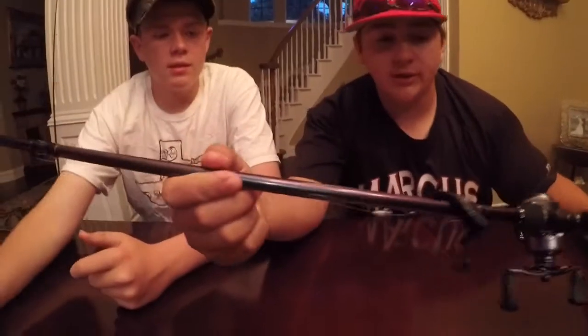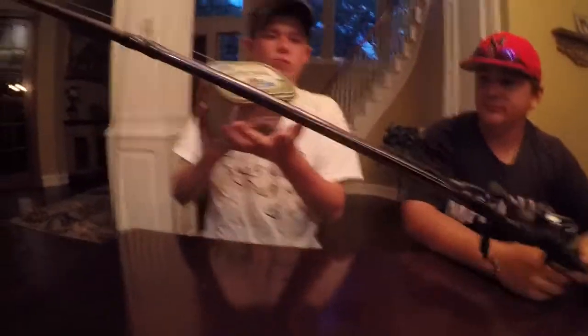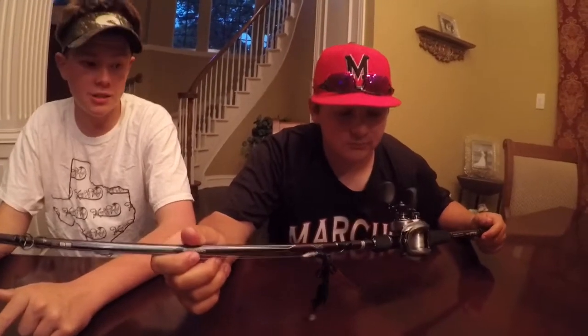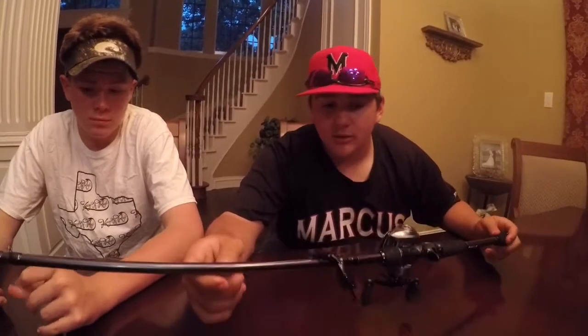I say the rod is really good — I've already broken one of them, but that was my fault. When you smash it into a Tundra door, things tend to break. To give you a perspective on how light this reel is, this Country Crock butter is heavier than the reel — at least double, maybe triple the weight. I got this mainly for Texas rigging; there's already a Texas rig on there. 8.0:1 gear ratio is very good for Texas rigging. I'm super happy with it and I really encourage you guys to go out and get it.